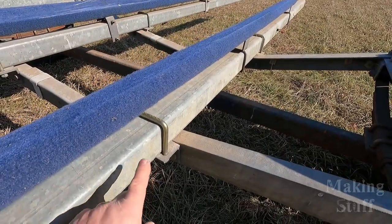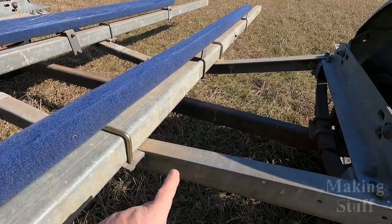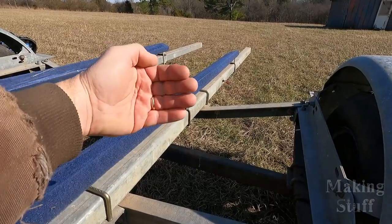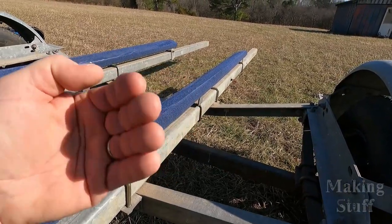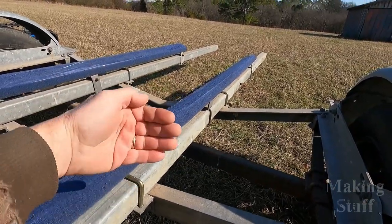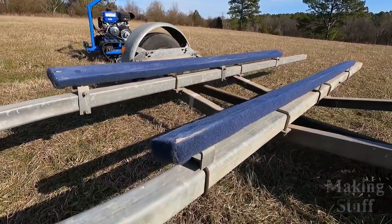The trailer is also a bolt together trailer. Everything on it is bolted together, so the axle is bolted to the frame. I've already moved it forward where I think it needs to be for the mini jet boat project. I have also moved the bunks as far forward as they can go.